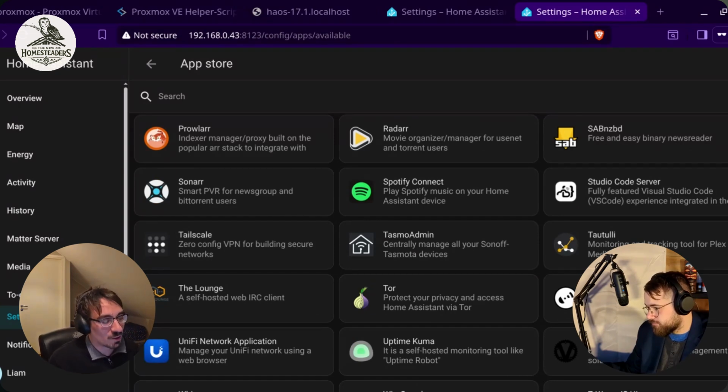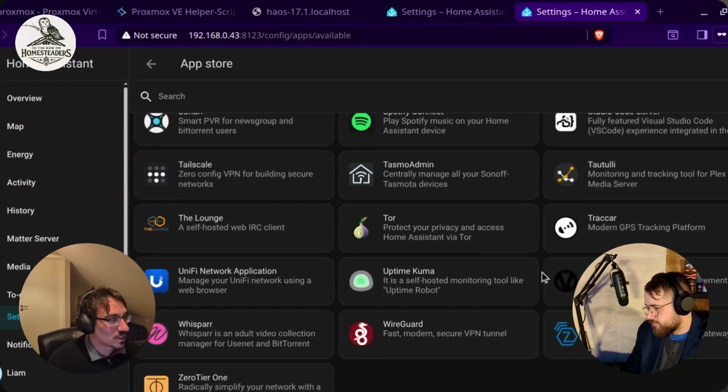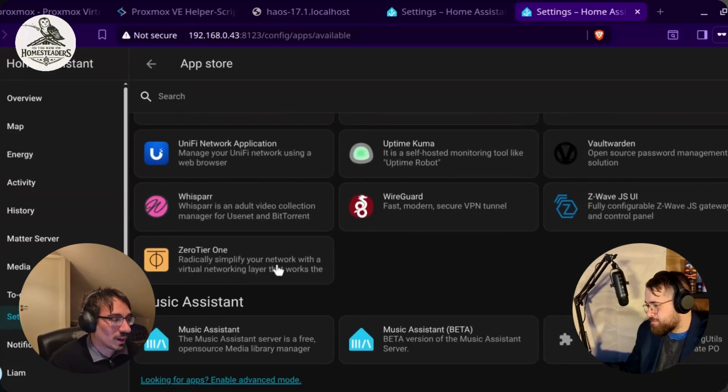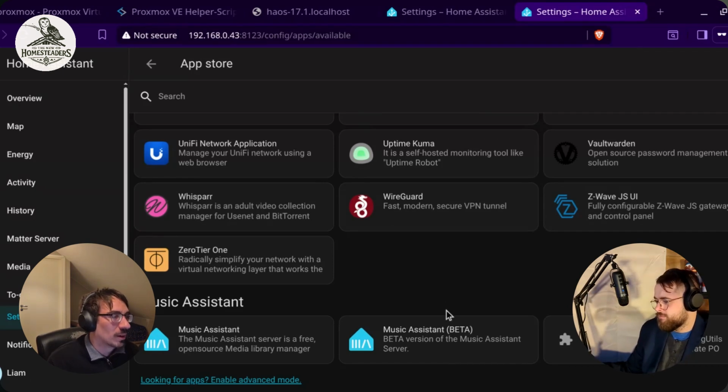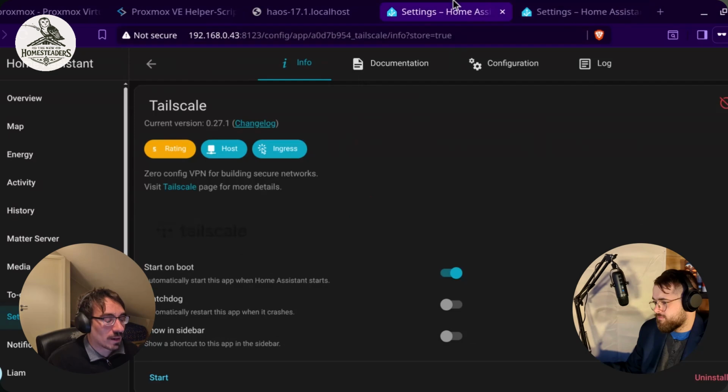But this is not running Vaultwarden inside Home Assistant. Yeah, let's go back to the Tailscale. There's a porn app. Look, there's a porn app. Interesting. Music Assistant. Music Assistant server is a free open source media library. Okay, interesting.